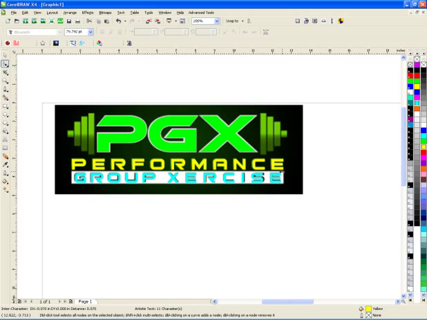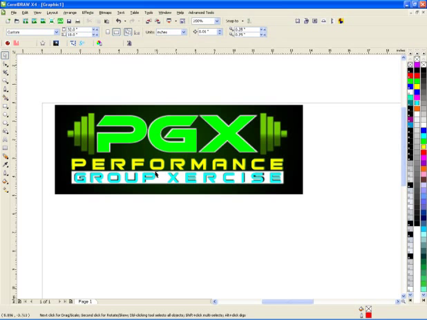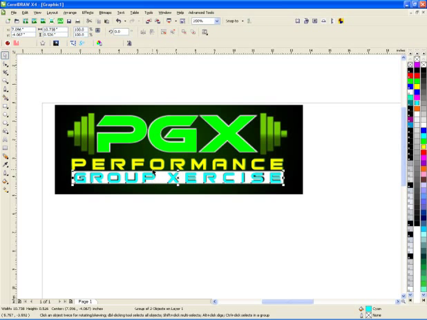So once I get them aligned, now I have the majority of it. I just need to do a couple things. So height-wise, this looks good.